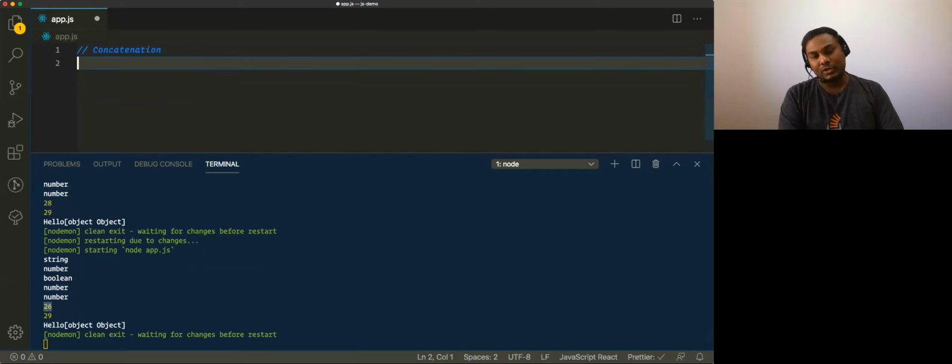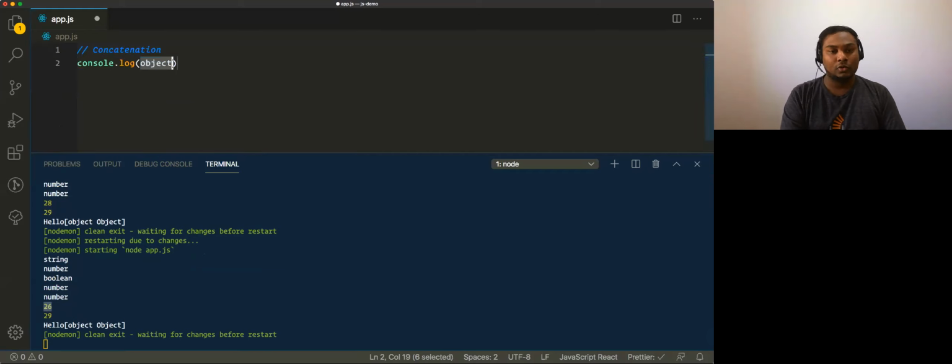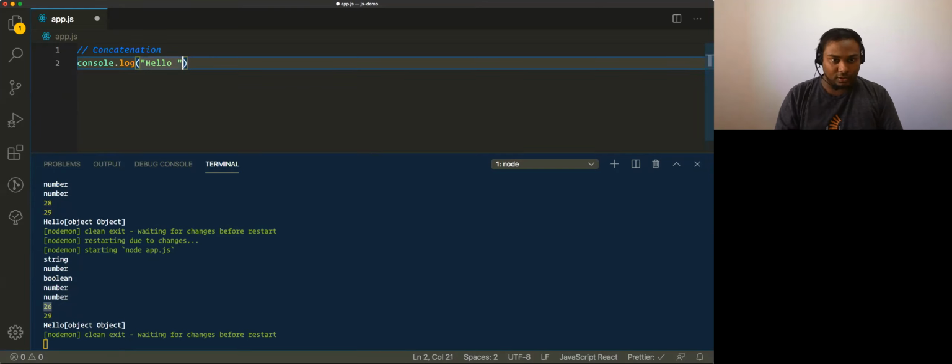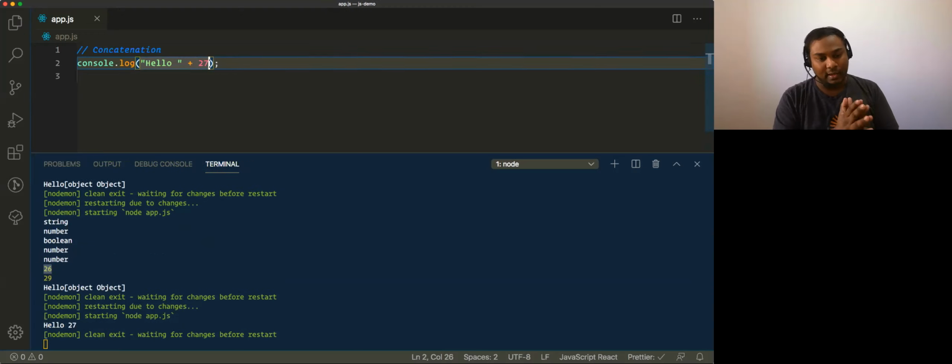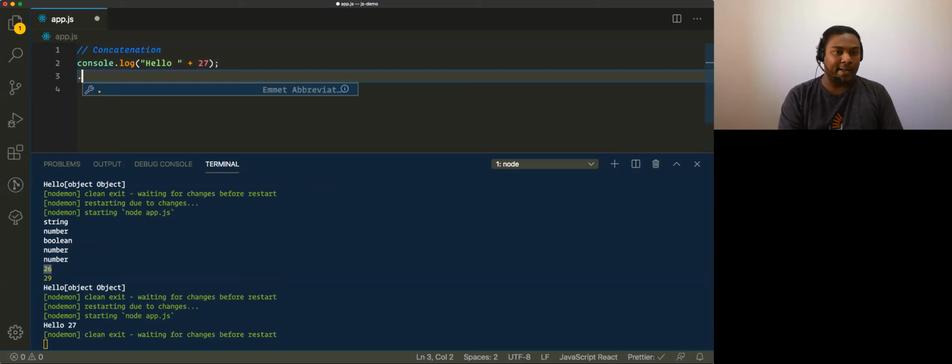For the concatenation operator, it's going to use two different strings or two different types of variable, and without changing anything, it's going to concatenate the two strings. So that's the main reason why the concatenation operator is being used here. And the next one is going to be the mathematical operators. So with math operators, you have a lot of operators.